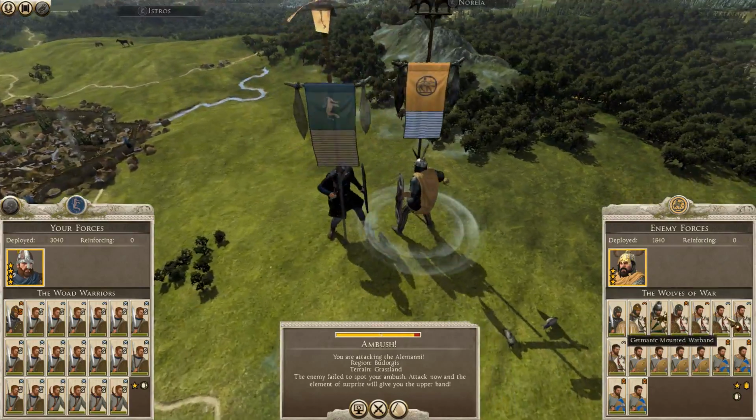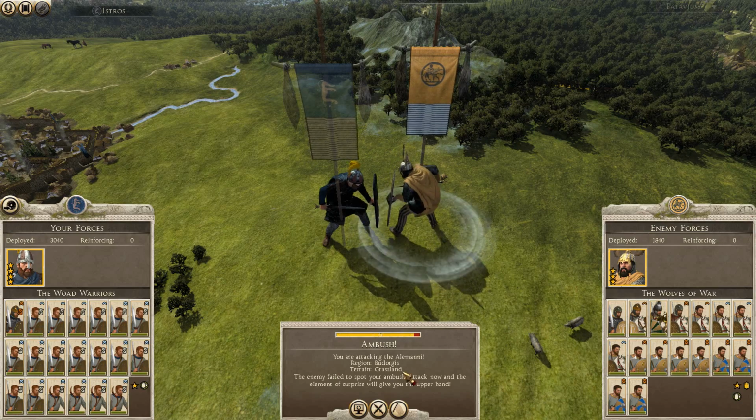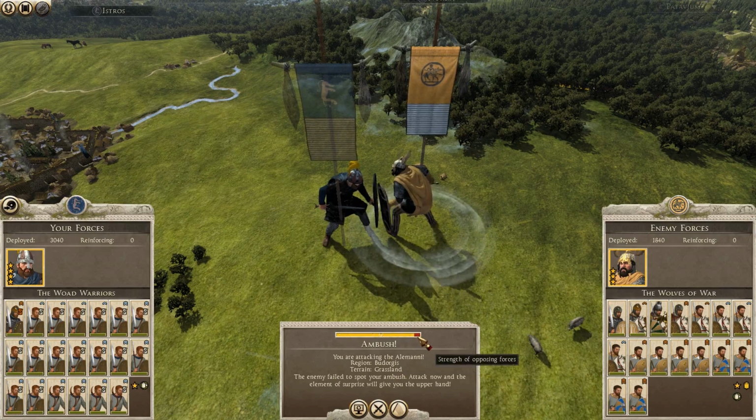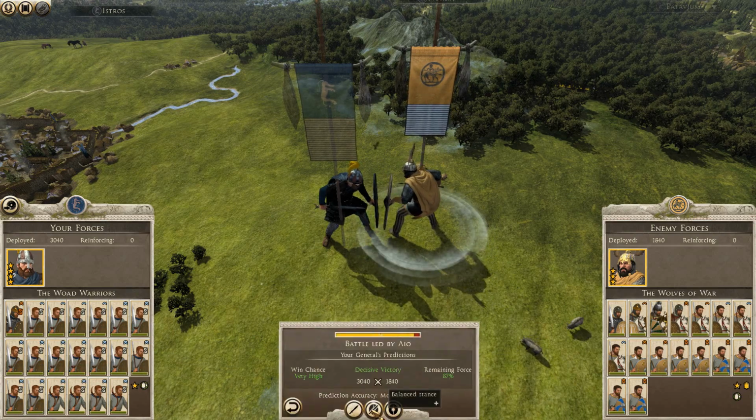Boom. All right, so they do actually have quite a bit of cavalry, which can be a bit of a problem. I did want to fight this, but actually, this is a really good... I'm just not going to be able to catch them with my slower units. So yeah, let's just auto-resolve this.